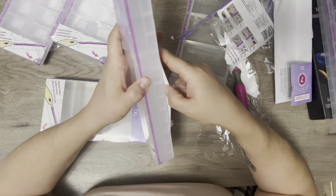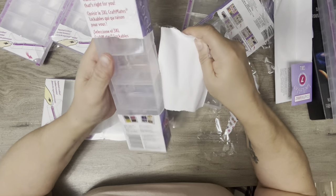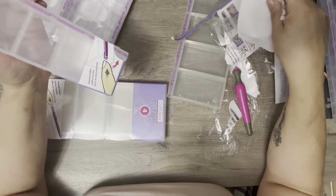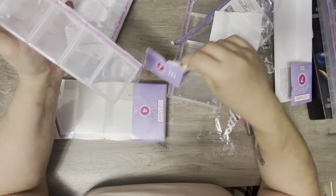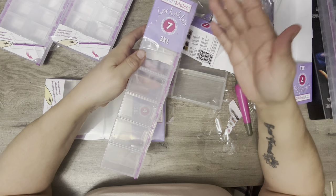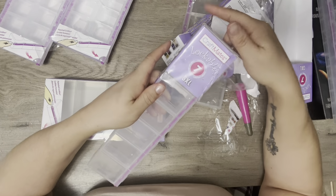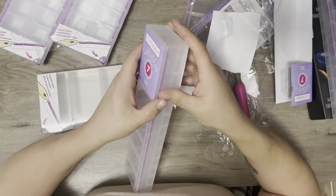I'm surprised Susan bought me these because she told me I'm not allowed to use lockables anymore. So I am quite surprised she bought me these. She must be forgiving me on my use of these things. What do you think?